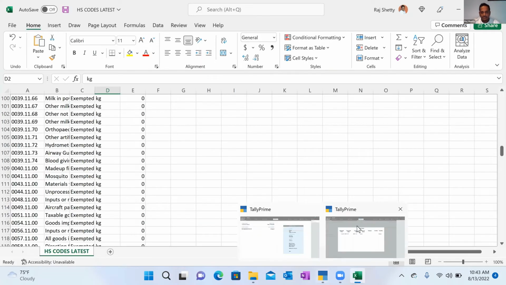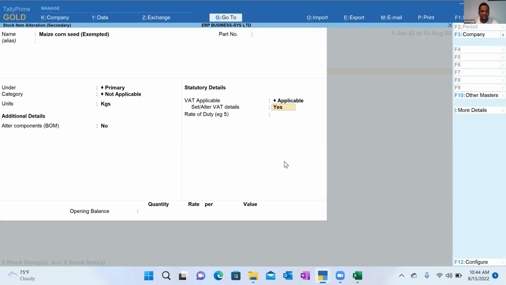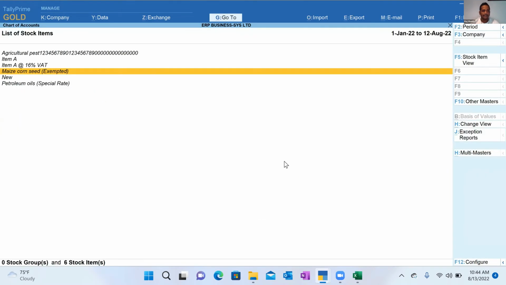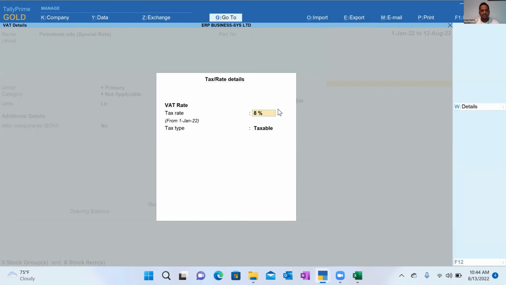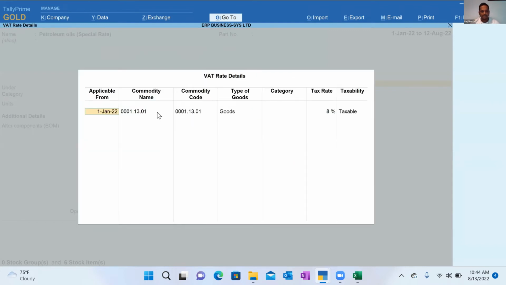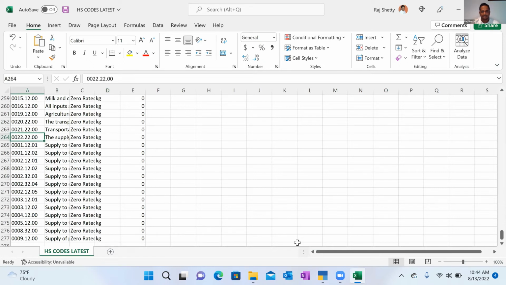So when you enter this code and you are making an invoice, the control unit will understand, because it works based on this code. It will understand this item is exempted, so it will send information to the KRA team that the invoice made is exempted. Same for zero rated also. In the special rate, like petroleum products also, there is an HS code. KRA has provided a separate HS code. So related to your products, you can have the HS code and enter it there.